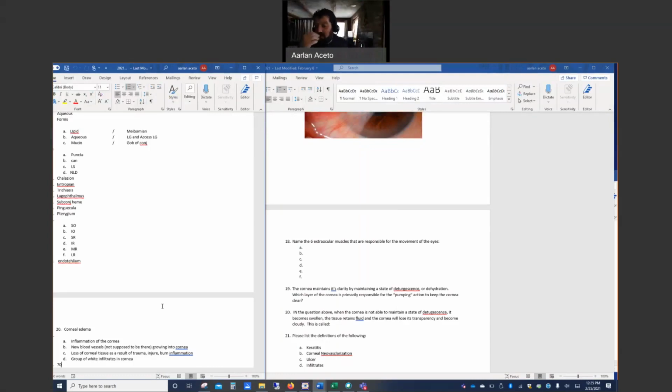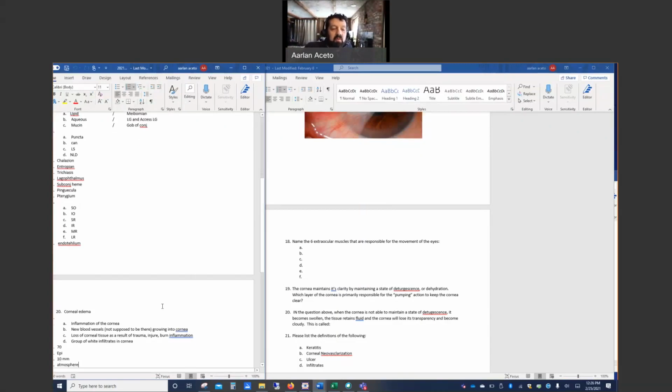One of the primary functions of blood vessels is to get oxygen to that particular body part. Your cornea itself doesn't need blood vessels to get oxygen to it. It gets it from the ambient atmosphere, diffused from the atmosphere through the tears to the cornea. If you don't give it enough oxygen, though, as a side effect, as a response, the eye will actually create blood vessels to burrow into the cornea to try to get at the oxygen that it so desperately needs. That is a bad complication if you're sick or if you have poorly fit contacts.